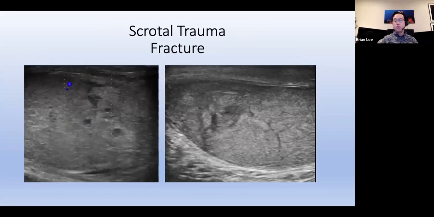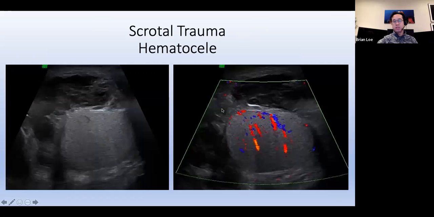And then if you do see those things, you want to evaluate whatever you see of testicular tissue. You want to make sure that there's actual blood flow still maintained in that area, because you want to exclude foci that are ischemic. If there is ischemia, these are not salvageable, and they end up getting an orchiectomy.